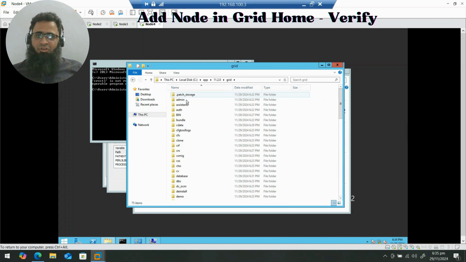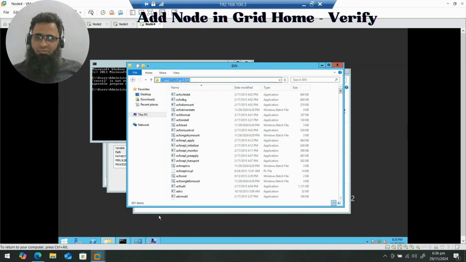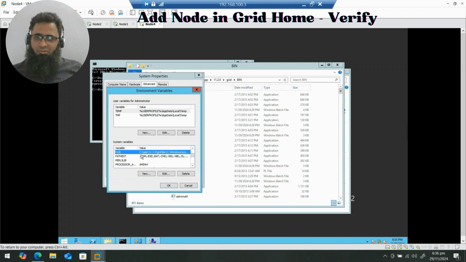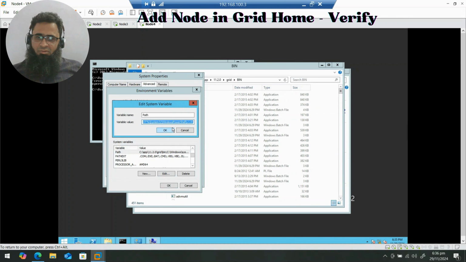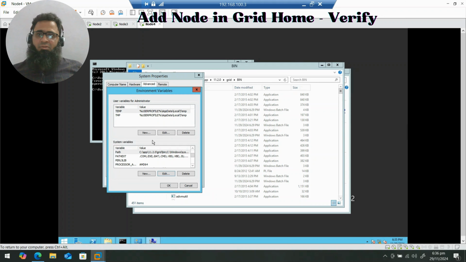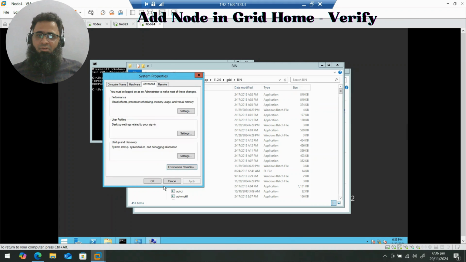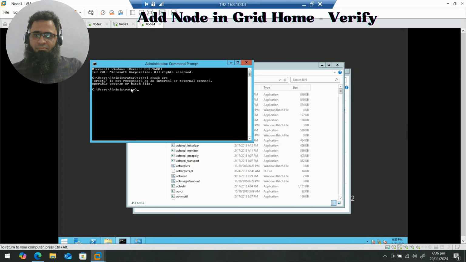Then copy this and change the path over there. Control V and OK. Then OK. Then exit.